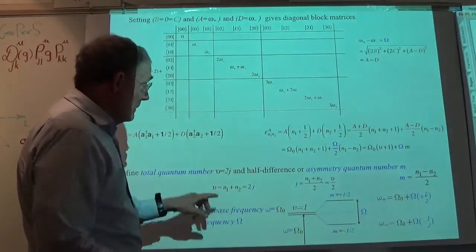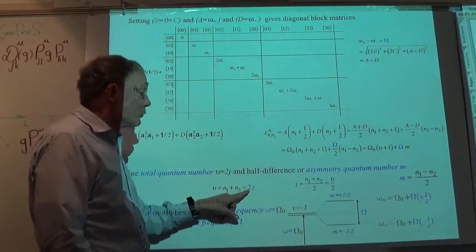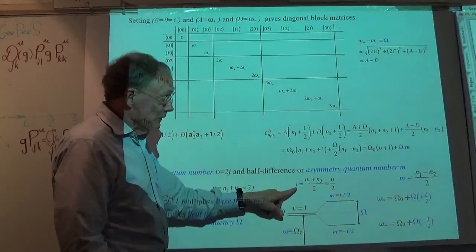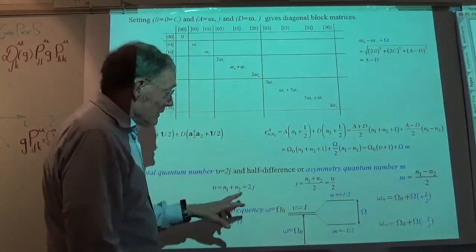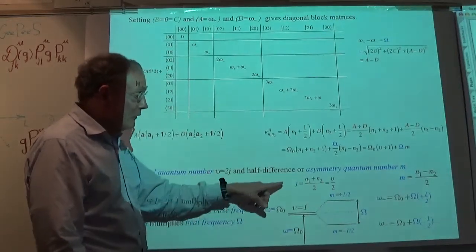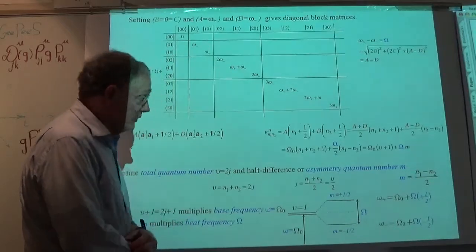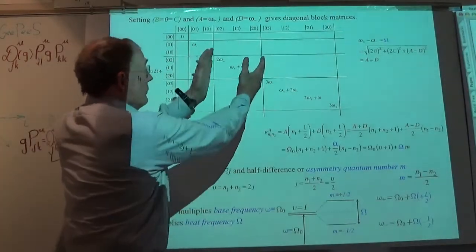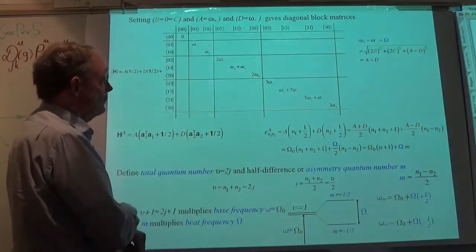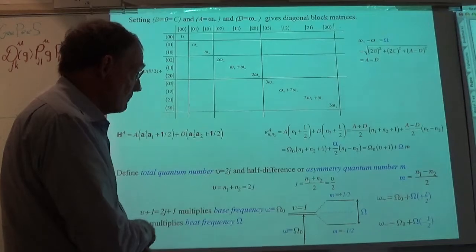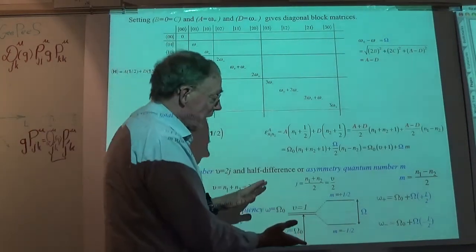And remember, of course, that the total quantum number for the oscillator is 2 times the quantum number of the angular momentum in the R3 world. This is another one of the 2s and 1/2s that is part of the connection between the 3 by 3 world and the spinor world of the 2 by 2 world. So this then sets us up for what we talked about before.